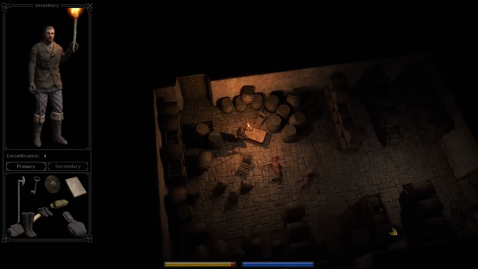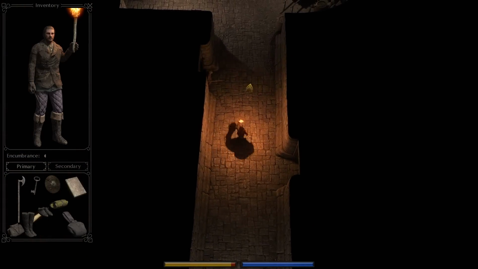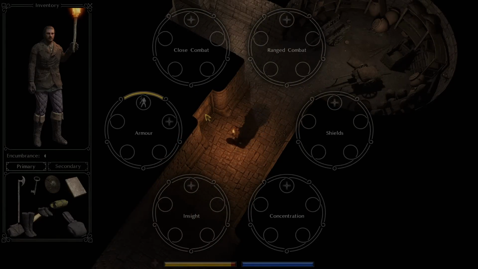Okay. I know what doors that key goes to because I've played before. But that being said, I don't think I've ever tried to use it on all the doors that are around here. Oh, we leveled up. You can press the K key at any time in order to select a new ability. I'd like to go with Close Combat, and I'd like to go with Remise.